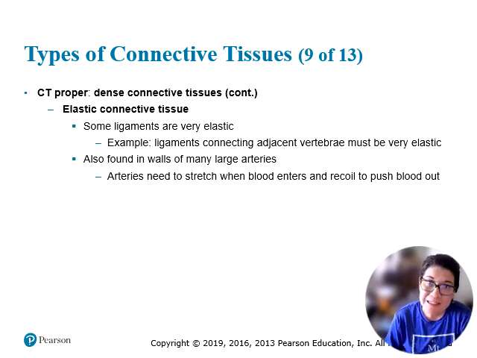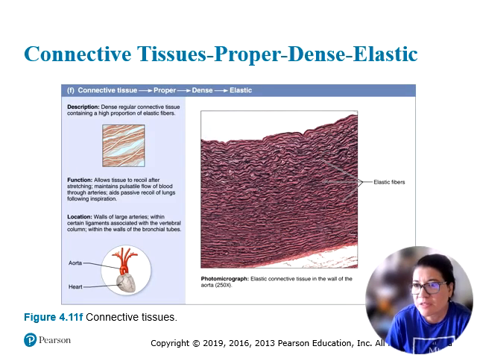And then elastic connective tissue is a lot stretchier than the other two. It's found in the ligaments that connect your vertebrae and in your arteries when you need them to stretch out. So it's a little bit more elastic than the others. Here's what it looks like. You can still kind of see those strips of fibers, and it stretches really well. This is a good example of structure and function. You can just look at the structure and tell that the function would be a stretchy action.